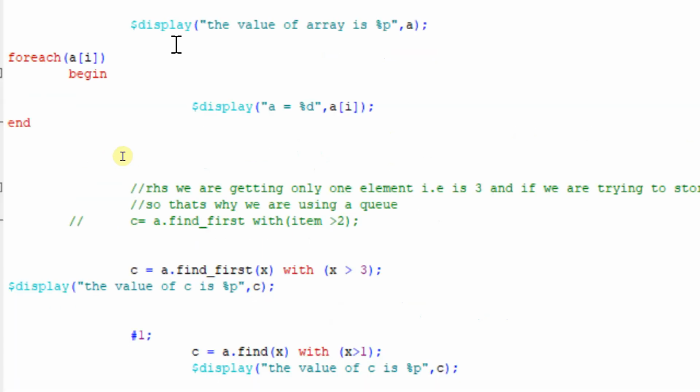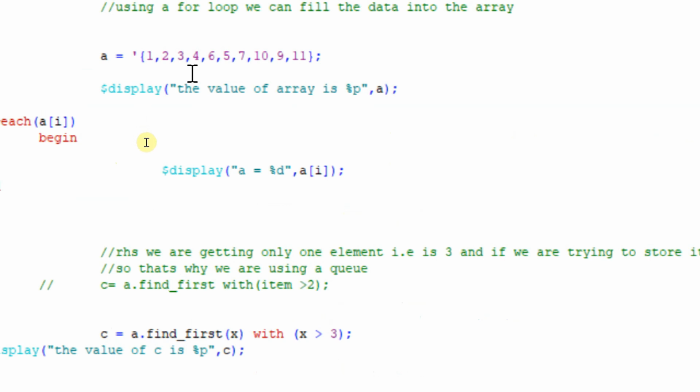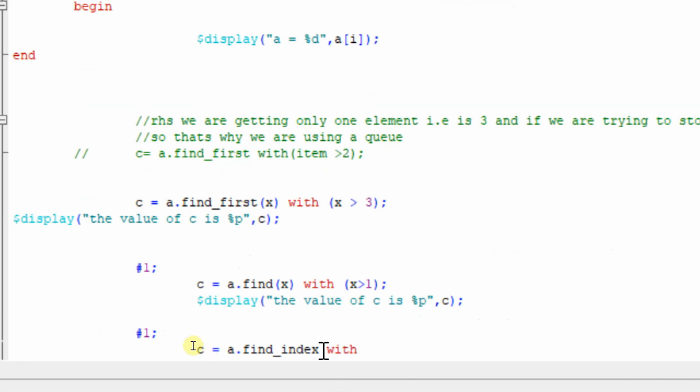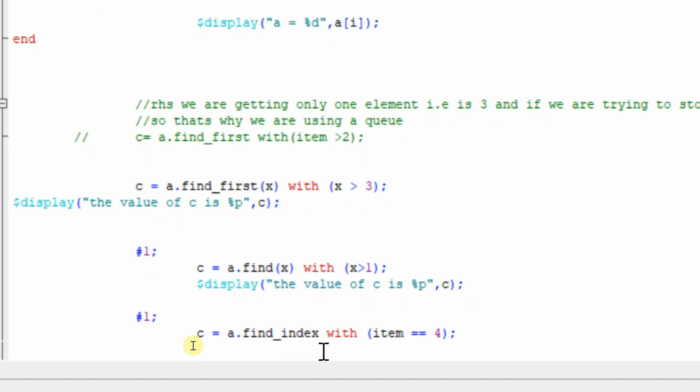So I want the index value of the number 4. I will write find_index with a built-in keyword called item is equal to 4. So I want the index value of 4, so I will use this keyword and display it with dollar display.